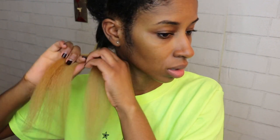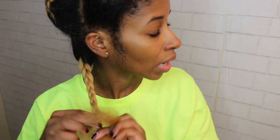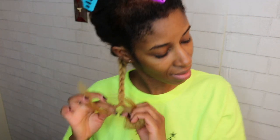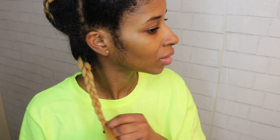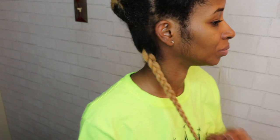So then I just follow basically the same process throughout the rest of the sections, and I had a total of 8. So this is 2 down and 6 more to go. I can tell y'all one thing, my hair feels so soft. I'm like, yeah, get it, hair. Sometimes that's when you know your stuff is going to come out good, because when it feels tacky, product-wise tacky, or dry and crusty, sometimes that means it's going to frizz. That's not good.